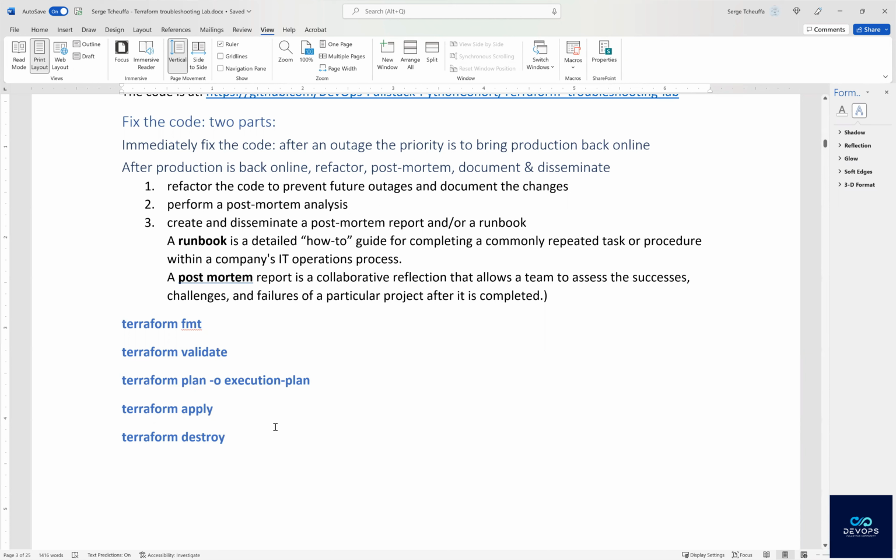Because the reality of it is that Terraform is not that complex, right? When you look at the workflow, you write your code and you just run through these commands until it works, really. The difficulty becomes when you have to go in the code and start tweaking and adding and changing things to match whatever issue you try to solve.